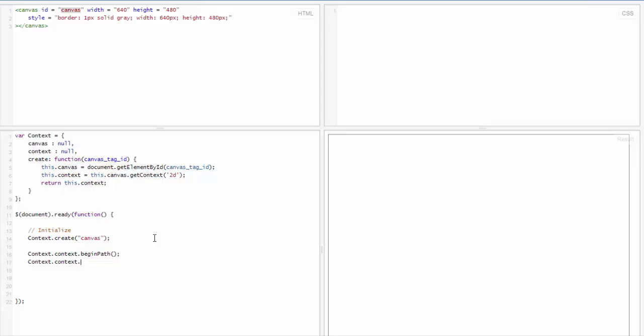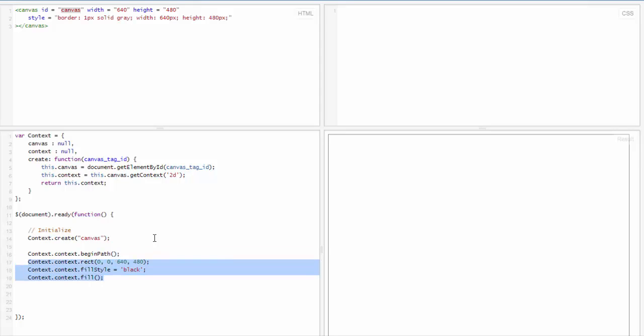So to draw something, we use the function rectangle, and we're going to use the same 640 by 480 parameters. And context fill style. Let's do a black screen. Context fill.